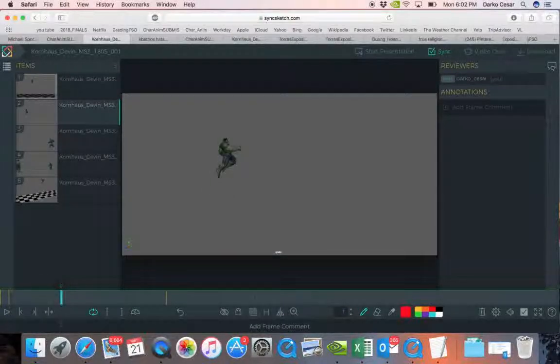8, 9, 10, 11, and then he starts moving on 12. So he's stuck for 3-4 frames over there, from 8 to 11. Now, when he goes down, this is a good looking pose. He hits down, but before he gets to this, he has to have a contact.